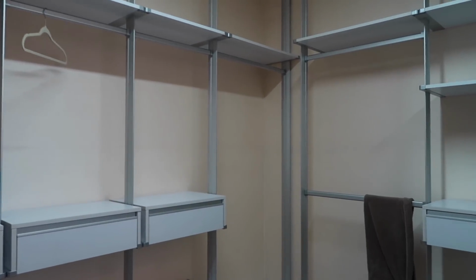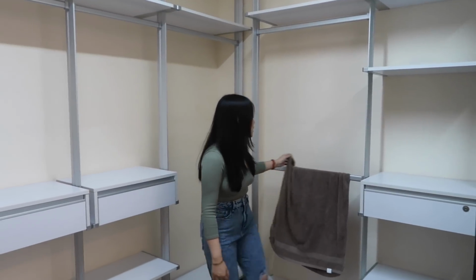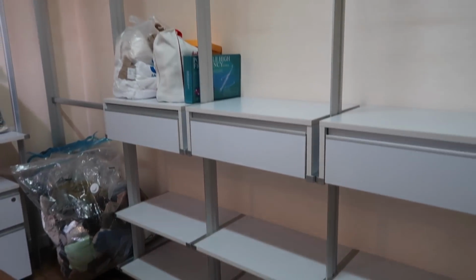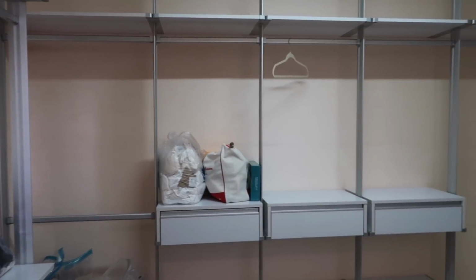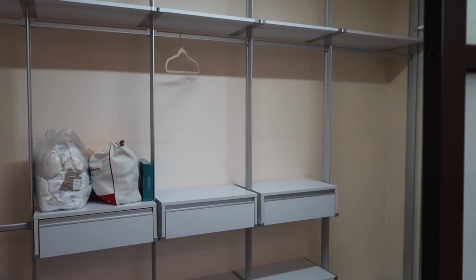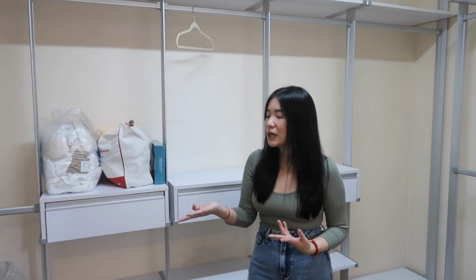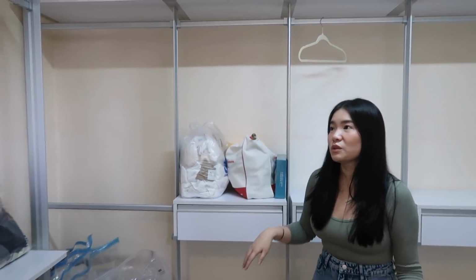I can walk, I can run, pwede ako mag-tumbling. This is a really, really big walk-in closet for me. I'm so sorry, pasensya na po sa towel ko kasi wala tayong sabitan ng towels. But this is gonna be the walk-in closet part 1. So, 2 walk-in closets ako. Yung isa i-convert ko mas parang full-on dressing area. This one is intimate, so I'm gonna put my daily wear, also my bags probably, and then dun sa kabila, the rest of my clothes probably.